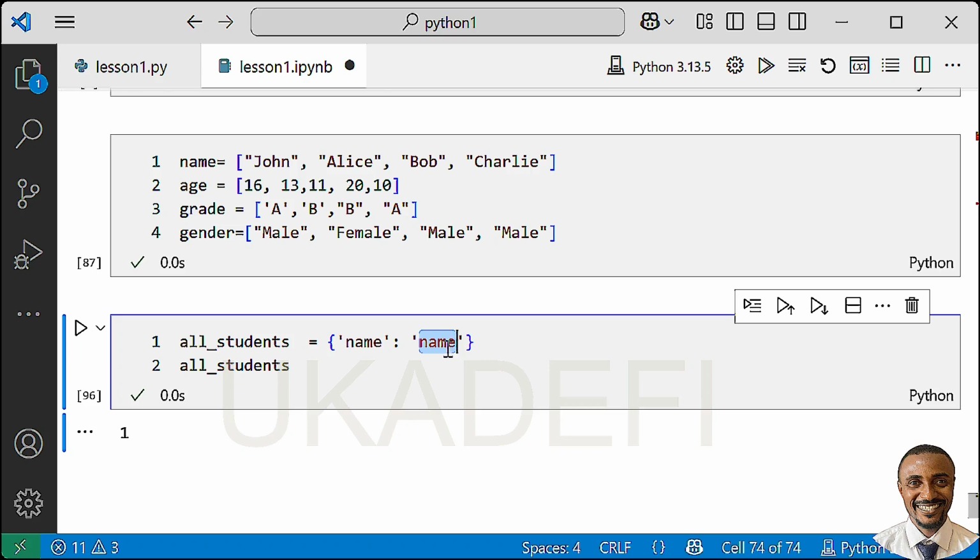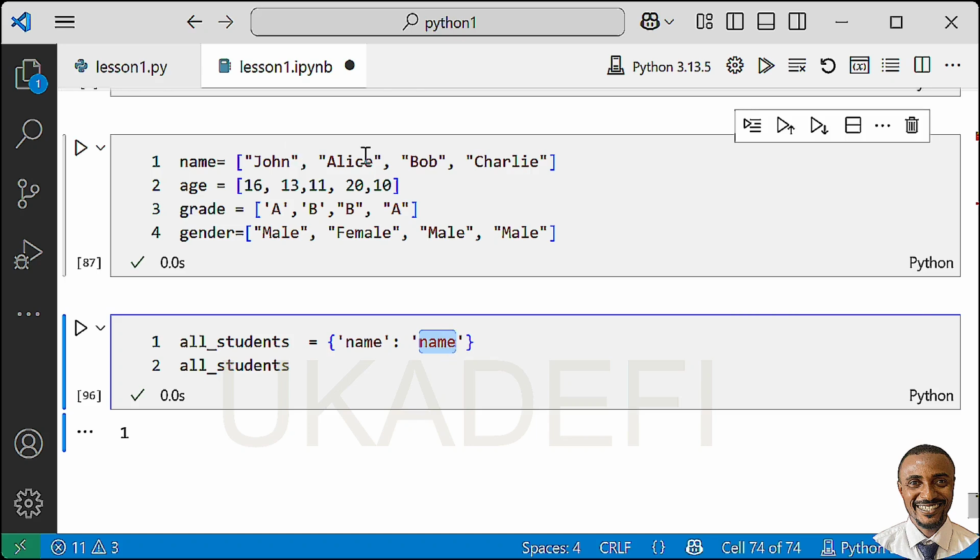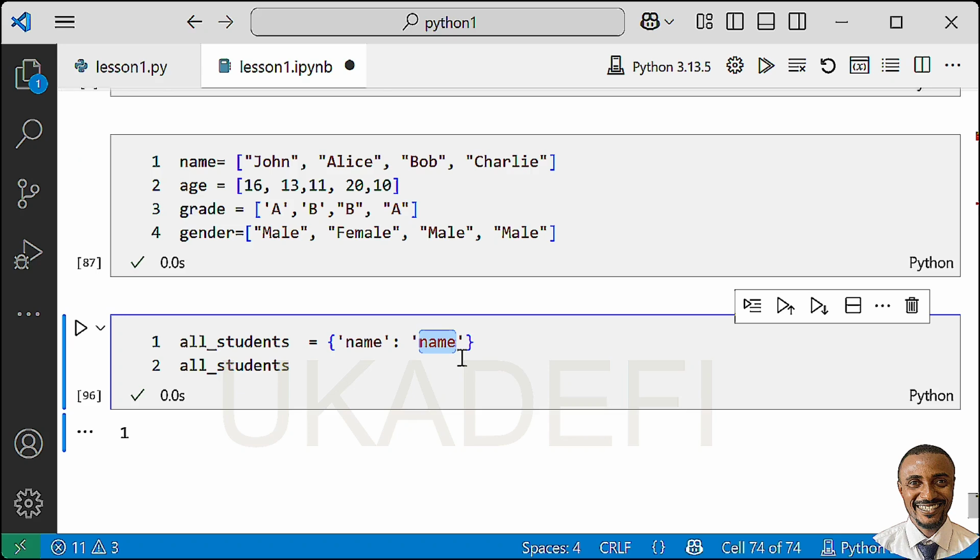So it's just going to print out this as a text, NAME, and not as an entire list. Okay, so we are going to remove that, and so that's the first one here, and we will add a comma.